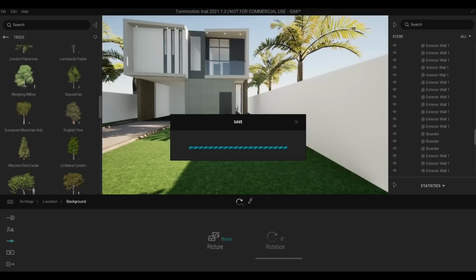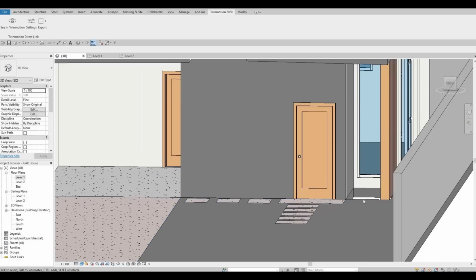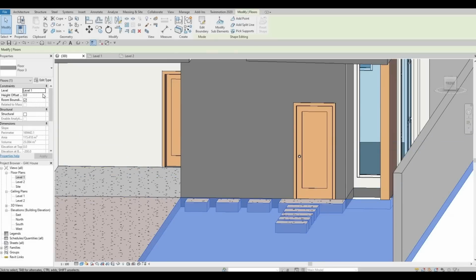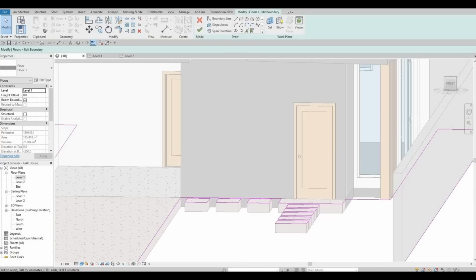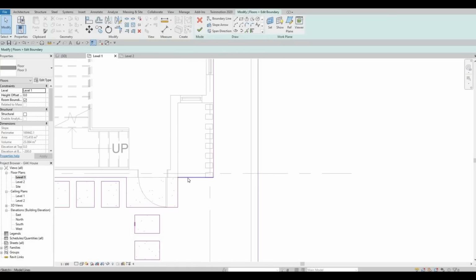So now that this one's saving, I could go back to Revit, and then here I can zoom in and click on this. I'm gonna edit this type or edit boundary and make sure you're in level 1 so that you can see it better.